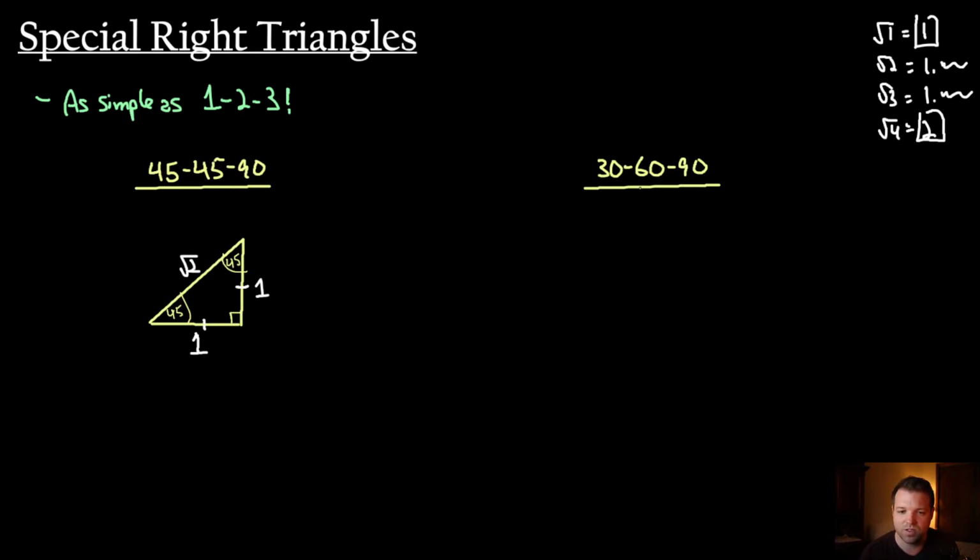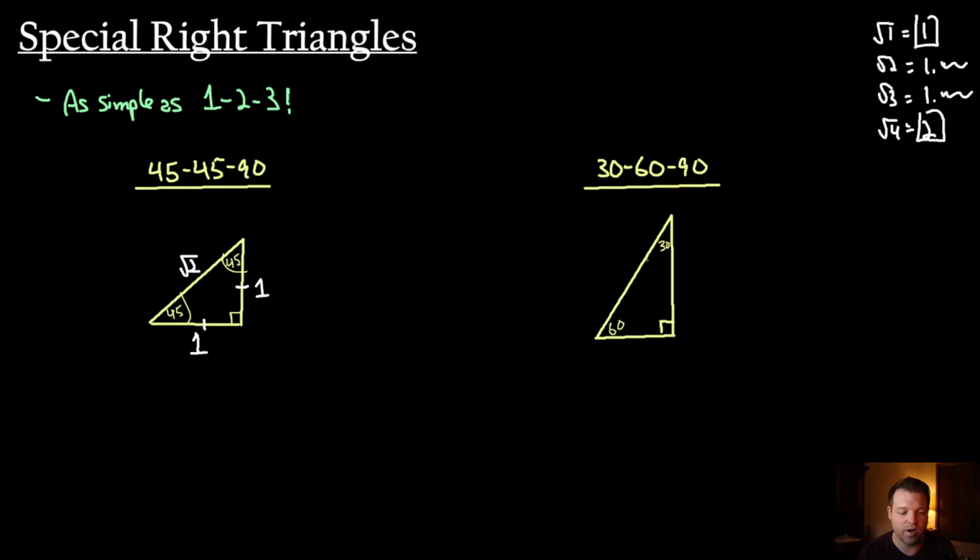All right, let's go to the 30, 60, 90, and I'm going to go ahead and make this triangle, as close to a 30, 60, 90 as I can anyways. So here is going to be my 90-degree angle. And let's go ahead and label our 30 and 60. The small angle is going to be my 30 degrees, and the bigger angle is going to be my 60 degrees. Okay, so let's go ahead and figure out how to label these.